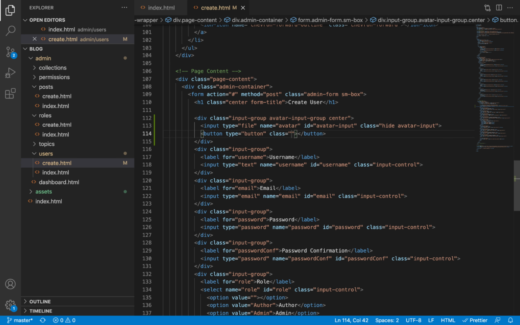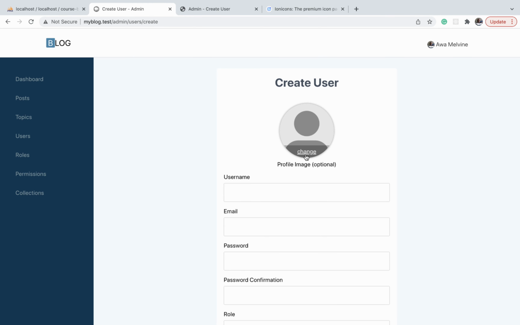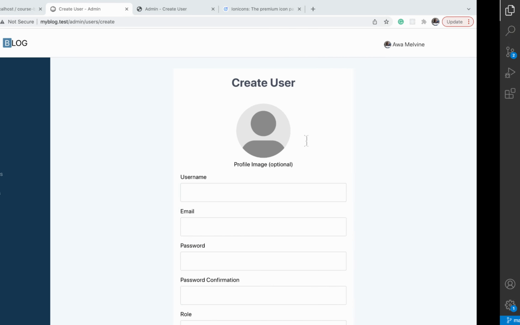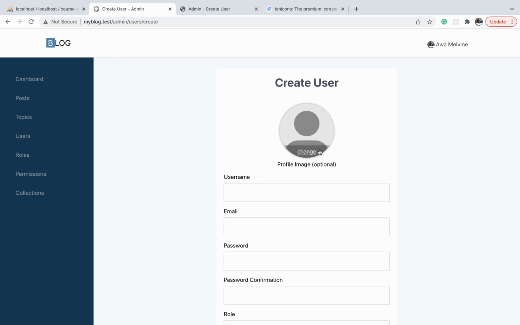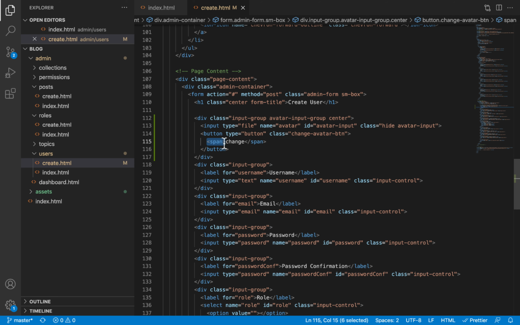Okay, we'll give it a class of change avatar btn, and then the label on this image, as we can see on the finished project, is simply change. But we are going to place this change inside a span so that we can select it and give it styles like an almost black background color, and make it appear only when we hover on the button. Okay, so that's why we are wrapping it around the span. Okay, so that is it for the button.